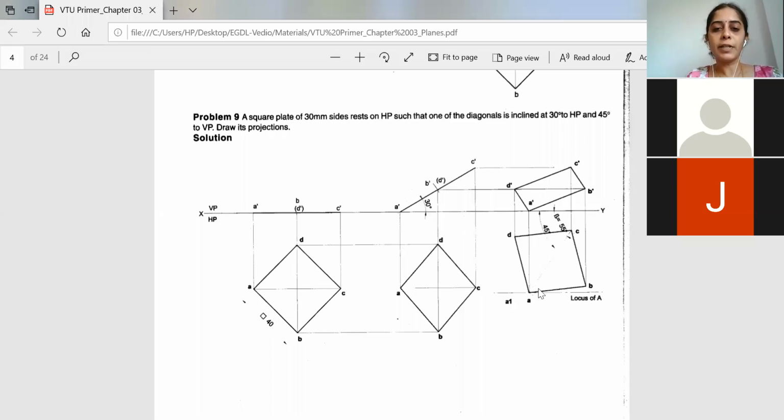So after taking the 45 degree line, you leave some space and then fix the point. You can either fix A or C. So here the point C is fixed. So after fixing point C on the 45 degree line, you measure the diagonal dimension, how much it is. Measure it, and keeping the point C here, you will cut an arc on this 45 degree line. On the 45 degree line, it will meet somewhere. So name the other end of the diagonal as A. So where it is meeting is point A. So at that point, you will just draw a locus. So this is the locus of A.